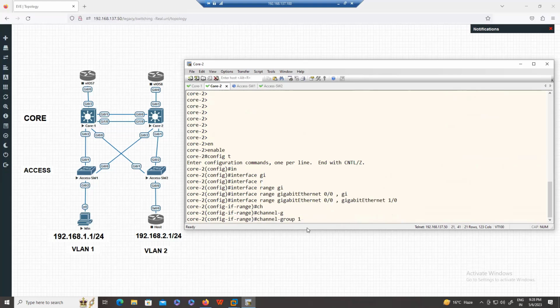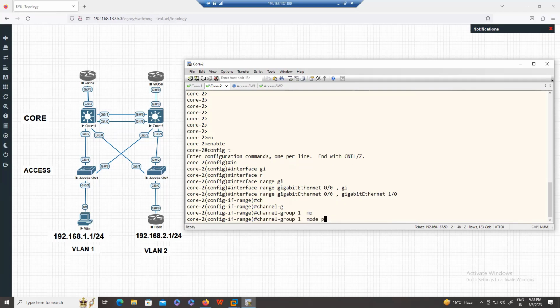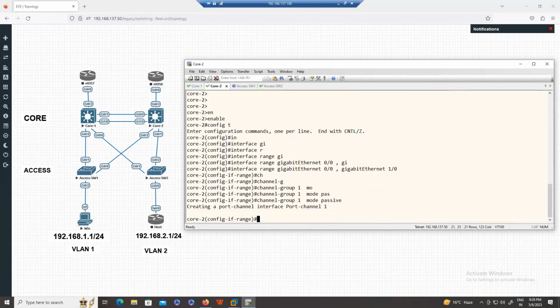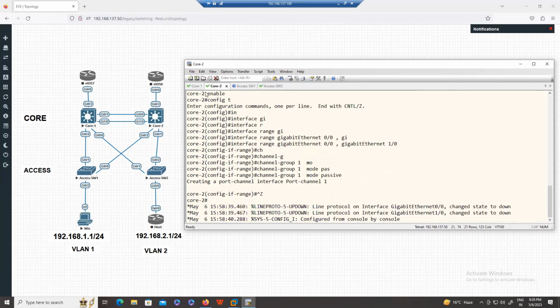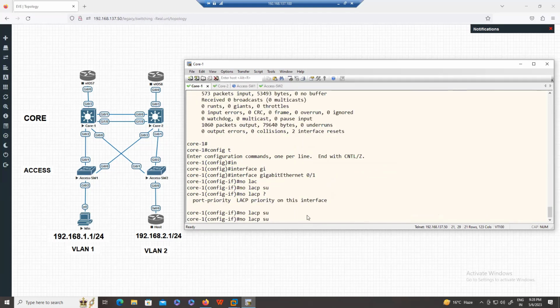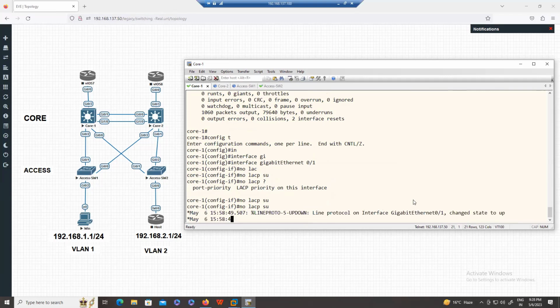This number, guys, doesn't need to match, but just for clarification I'm configuring the same number. You can use any number here, but I'm using the same number for clarity. So channel-group 1 mode passive. Once we have done the configuration, the remote core 1 is also receiving the LACP packet. And at the end, we will see our port channel should now be in up state.